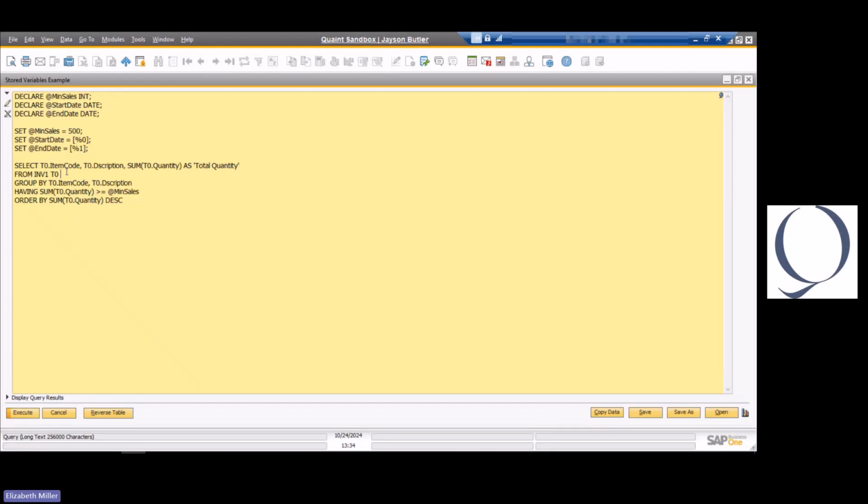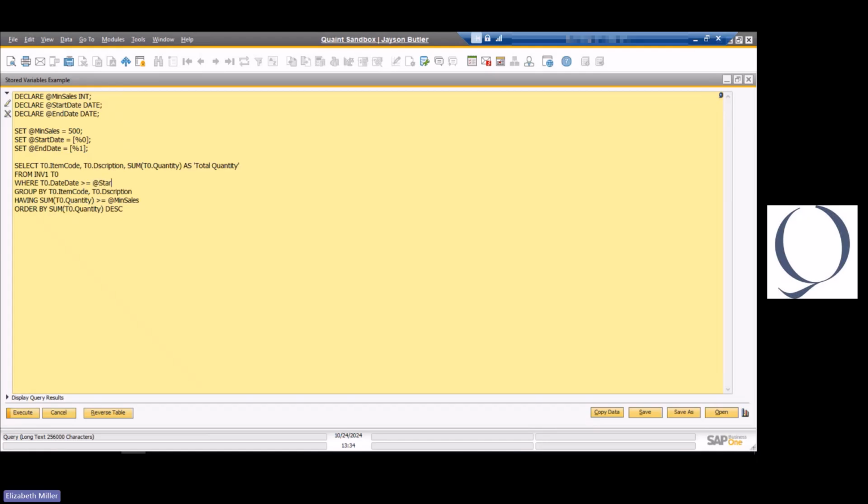Right now we've declared and set the variables. We're going to say that the user is going to be prompted and they're going to give us something, but we don't have it in our actual data set to do anything with those variables. So we need to add our where. And again, remember the ordering matters. So in here, we're going to say where our doc date from this table, so T0 doc date, is greater than or equal to, and instead of hard coding a specific date like we normally would, we're going to use our variable here.